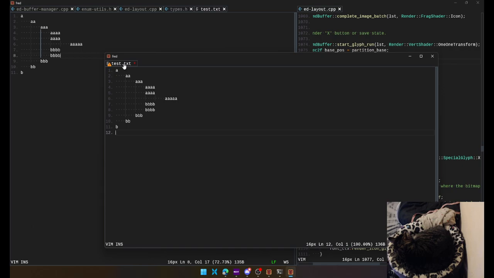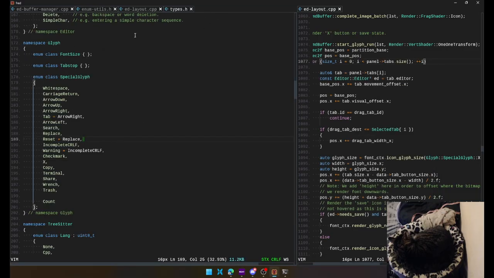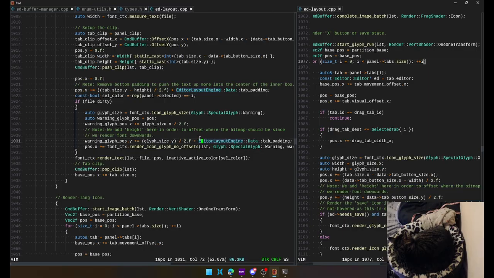Why is it... Is it because... So the text baseline should be down here. Again, we're rendering upwards, so whenever I move the text base down, or I move it up by that padding bit. Why is this not working? Our tab size plus the height.